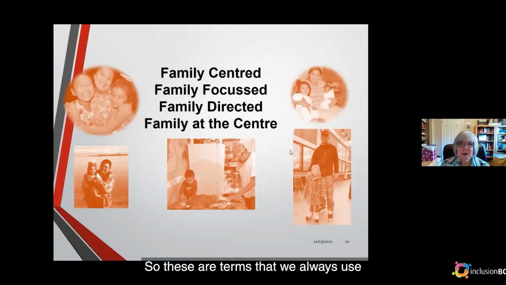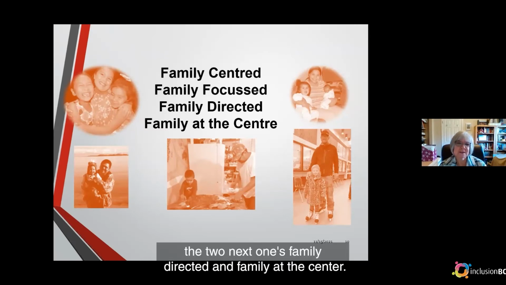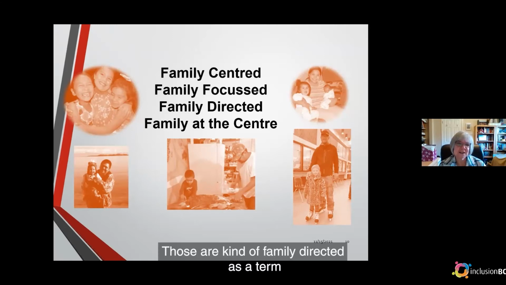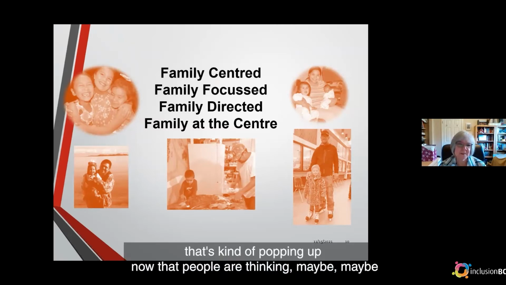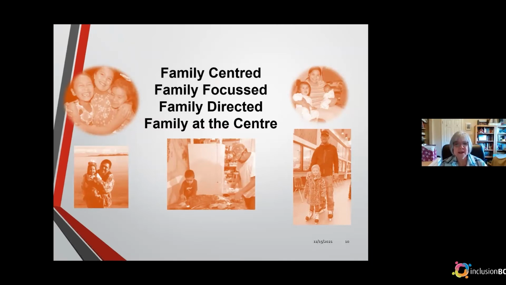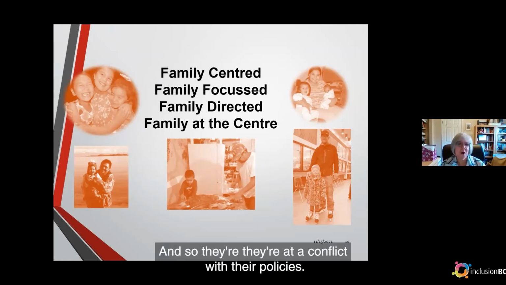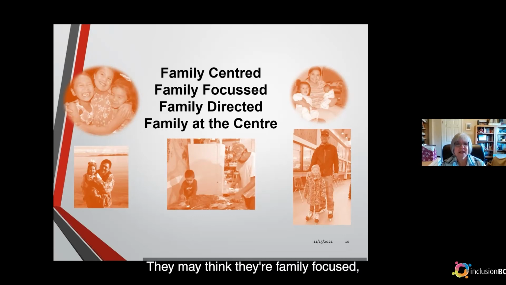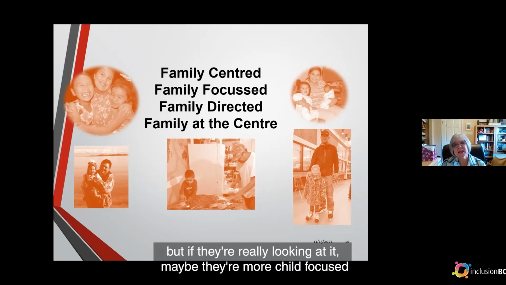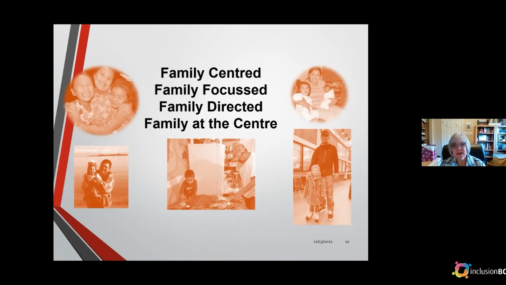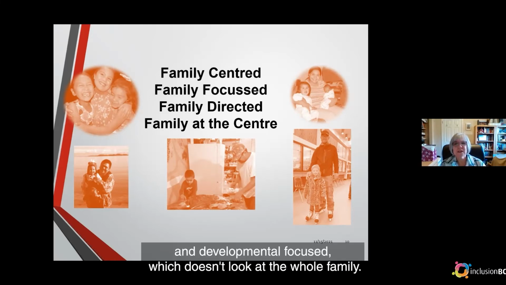So these are terms that we always use: family-centered, family-focused. The two next ones, family-directed and family at the center. Family-directed is a term that's kind of popping up now, that people are thinking maybe represents more of what we really are trying to do. Some people think they're family-centered, but maybe their policies aren't, and so they're at a conflict with their policies. They may think they're family-focused, but if they're really looking at it, maybe they're more child-focused and developmental focused, which doesn't look at the whole family.